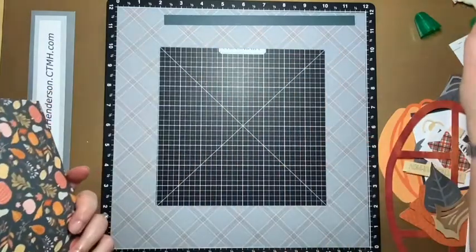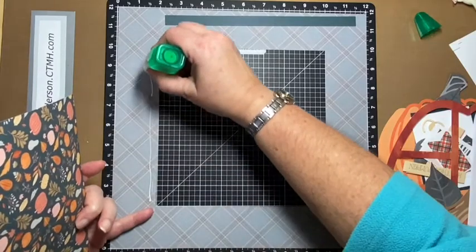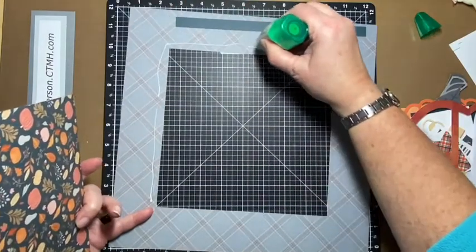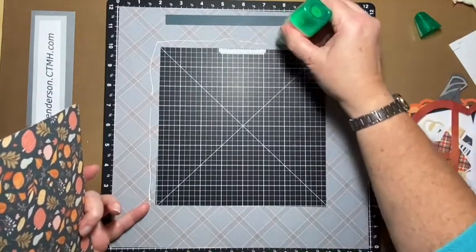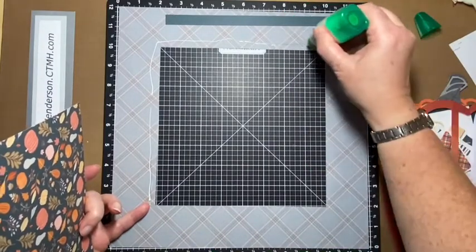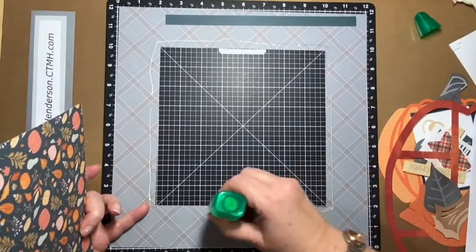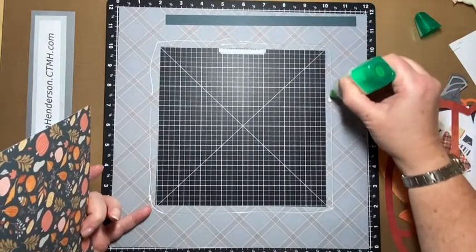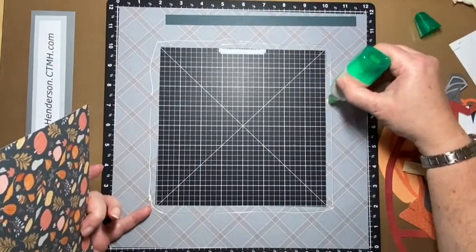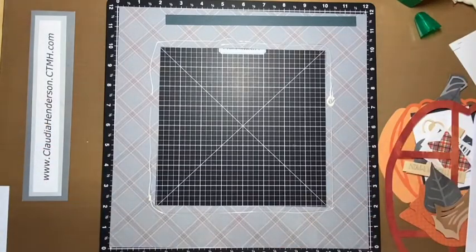I'm just gonna go ahead and put some adhesive on the frame here. And then we adhere this down, if my adhesive doesn't give up on me. Okay, that should be plenty. Oops, that was a little bit too much.